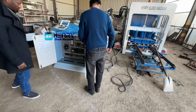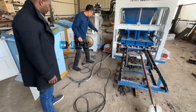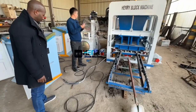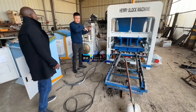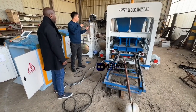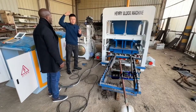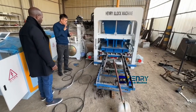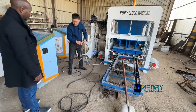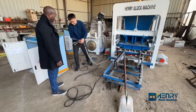And the second one is, how many motors are there? The vibration motor, first one, and the second vibration motor, there are 2. And the third motor is for the feeding and spreading of the material. Yes, that motor. And the fourth one is the conveyor, the little conveyor, the short conveyor. Yeah. It transfers the material into the material cart. The fourth motor, I will pack it with 4 lines, but now it's only 3 lines because this machine doesn't have the short line. Okay, this one I will show you.